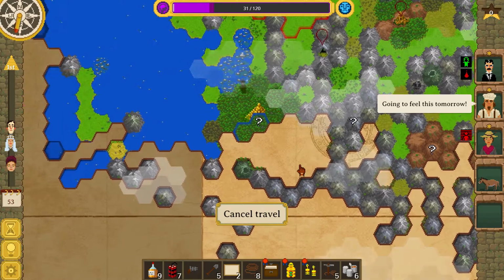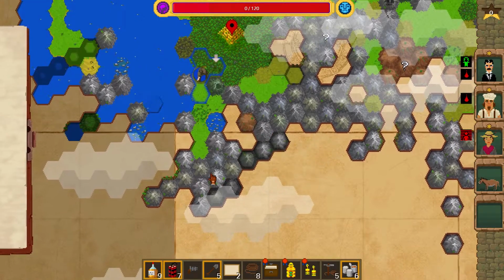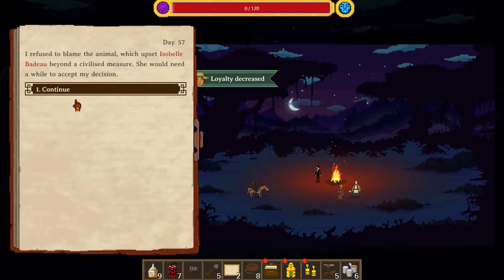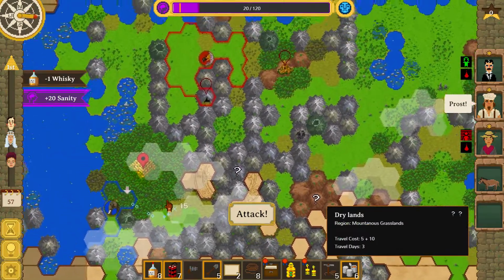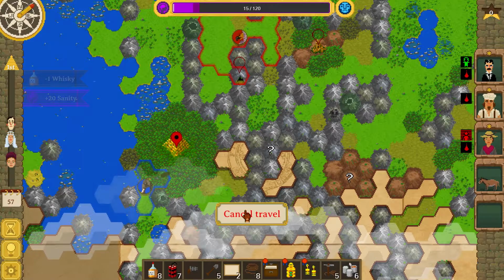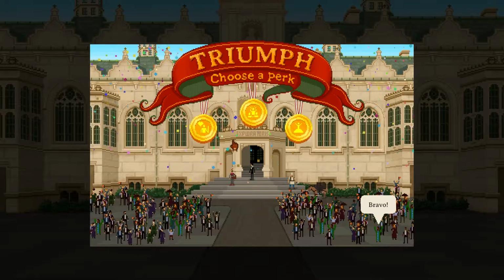There's an argument to be made that we leave. It's not the argument I would typically make, but if this is blocked off... Refuse. Reduce your loyalty, that's fine. If this is blocked, I think we actually leave. We don't. It's not the most efficient, but keeps us alive. We have things to do. Fame and glory. We're way first. And we don't die.